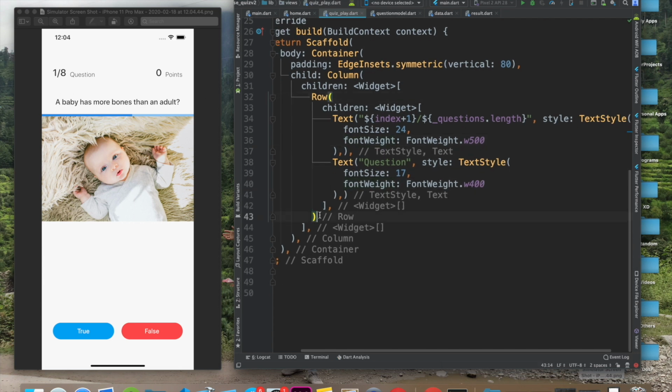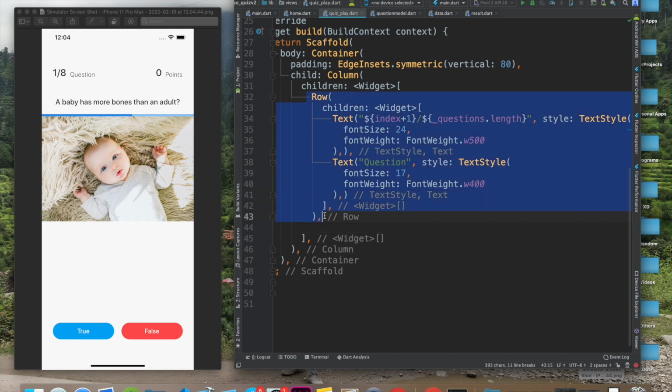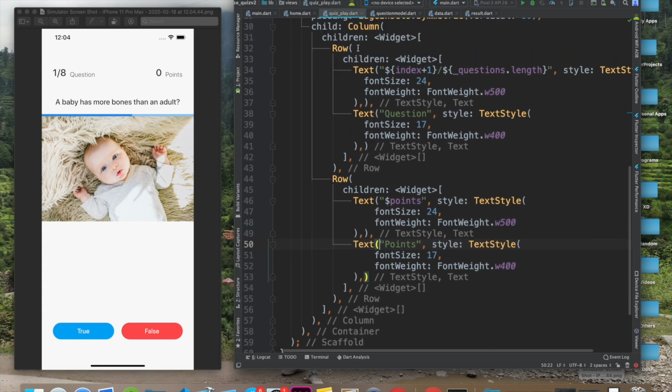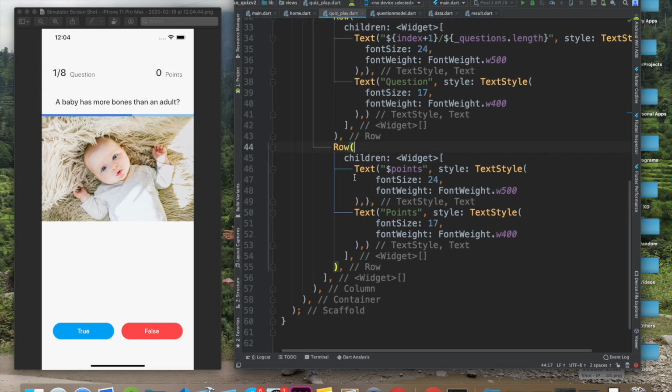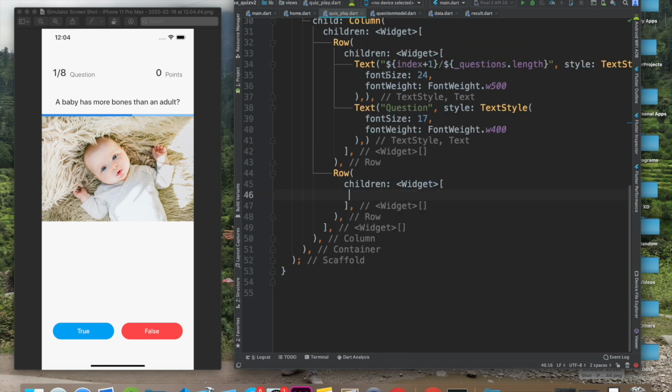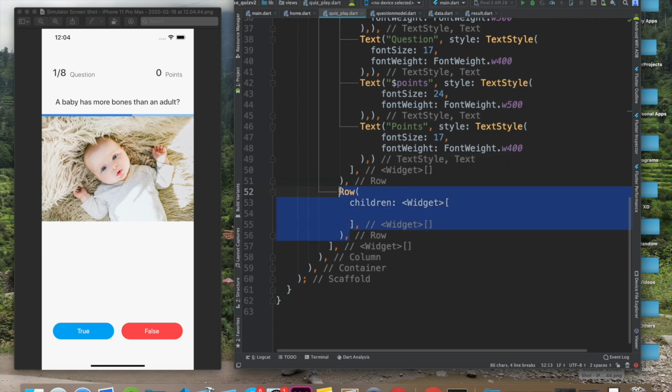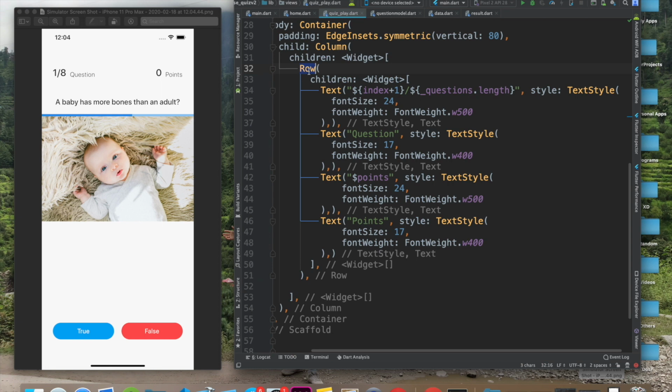So yeah, it's done. Now very important thing, I can just copy this, paste this again, and we have this point. So I can get rid of all the things. I can say points, and over here I can say points. Makes sense? But right now, we have this vertical arrangement. Inside the vertical arrangement, we have this horizontal arrangement of values, and we did this wrong. We have to cut this, and we should have this over here. Now you can see that we have this horizontal arrangement of different text widgets.